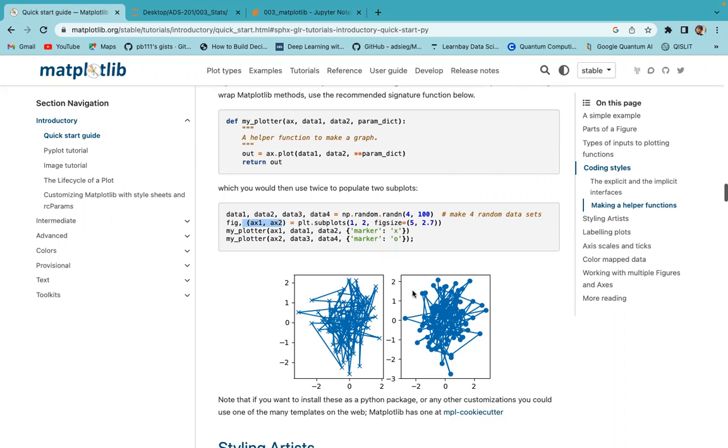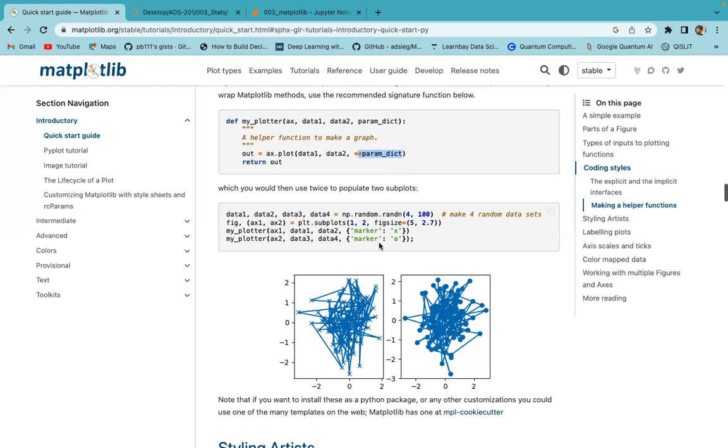This is graph name 1, this is graph name 2, that means this is x1, this is x2. This is ax1 for the line plot, data 1 versus data 2, and data 3 versus data 4, this is our second one. But here you mentioned the marker is x and here the marker is o. That means this is a param_dictionary. What exactly it is doing, we are mentioning what style, what points we should mention.